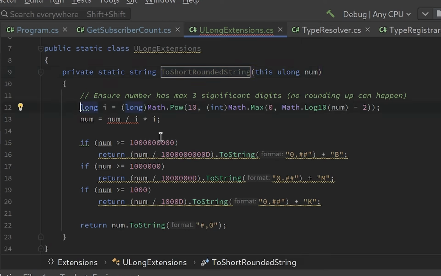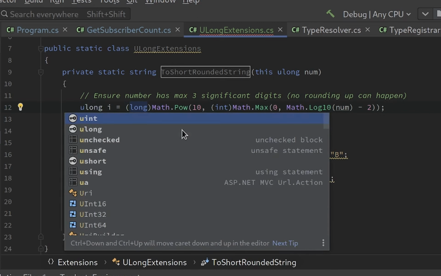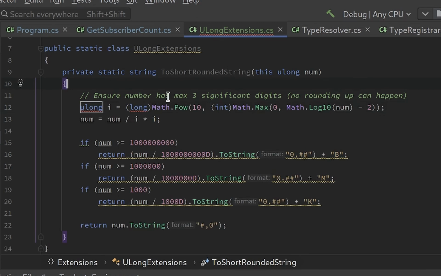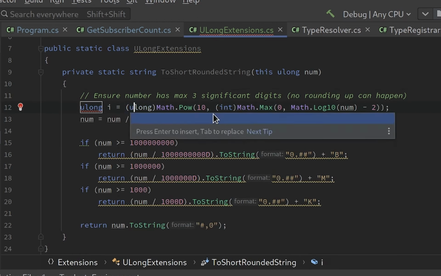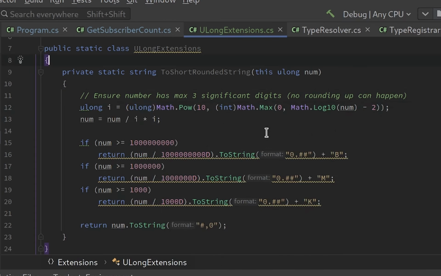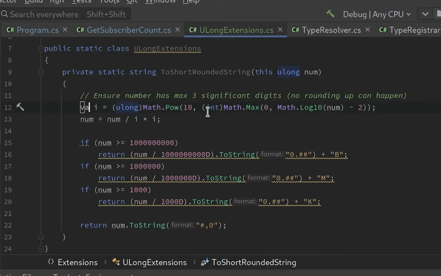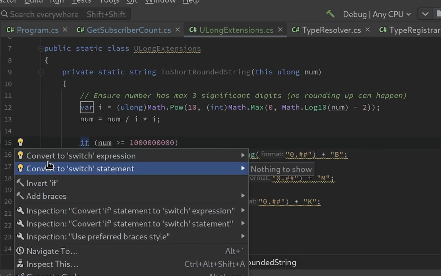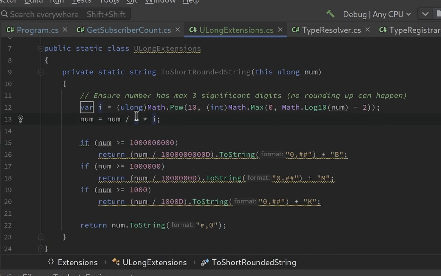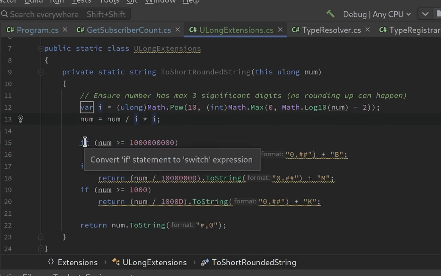Not sure, but for now, let me make this and this and this, and convert to switch expression.